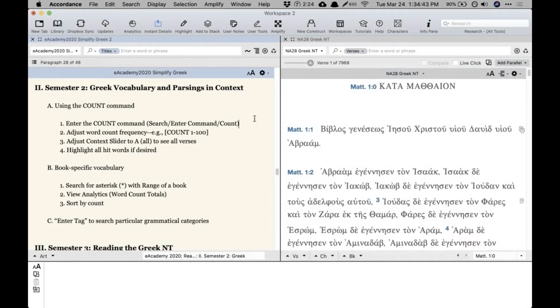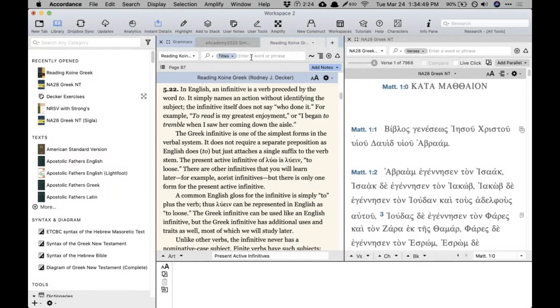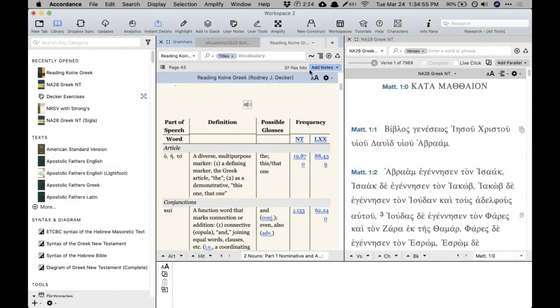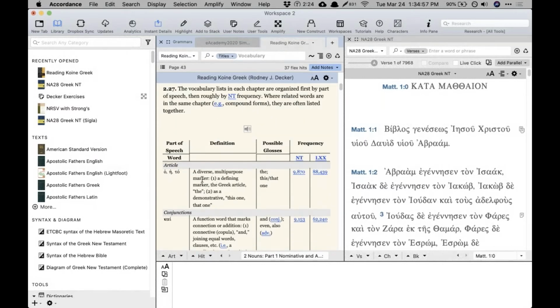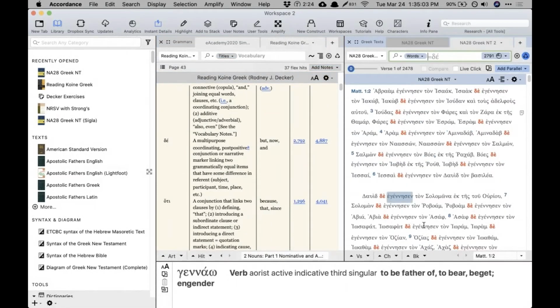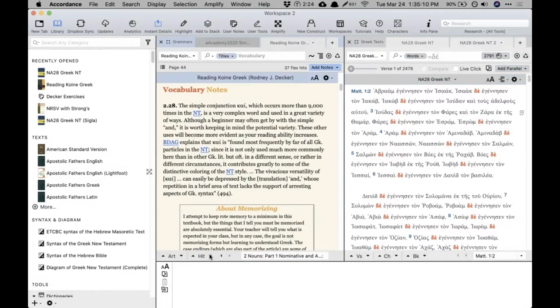By the way, Decker is actually very good there. Let me just go back and show you one thing I didn't show you. Decker has in his vocabulary hyperlinks. Well, actually, the developers did it. There are hyperlinks here so that when you're looking at a given Greek word, you can click on it and see all of its uses in the text itself, which is just a great way to start getting your feet wet with Accordance. I think it's with the Greek text rather.